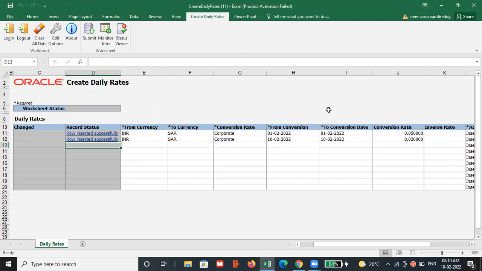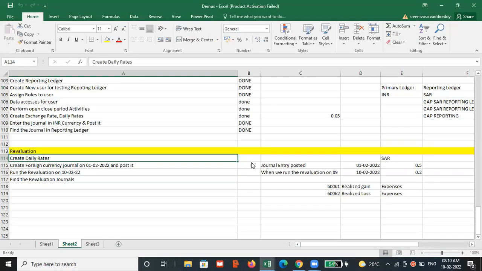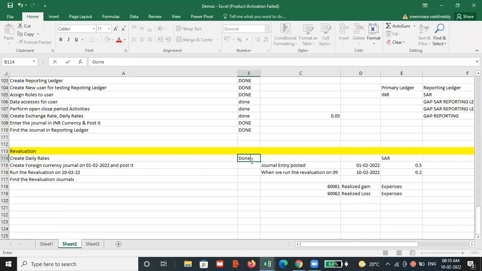So we will see in the application now. We have created the daily rates. Now we will create one foreign currency journal on 1st February 2022 and we will post it.